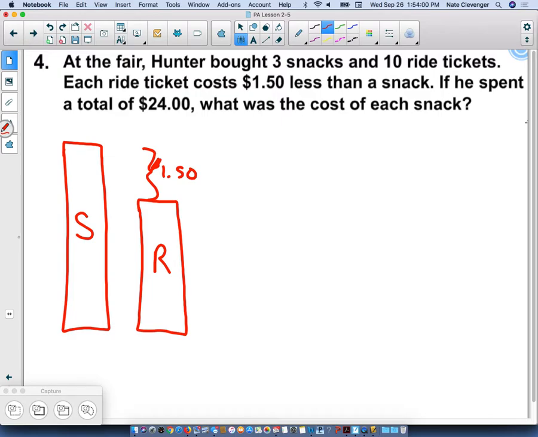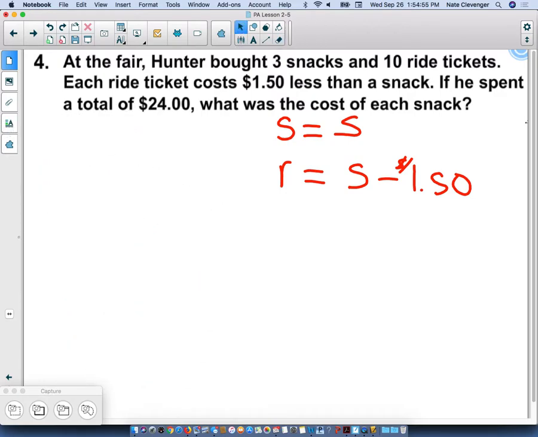Here's where it gets a little bit weird. I'm going to say that the snack price equals the cost of the snacks. That shouldn't be anything weird. And that the ride would be equivalent to what? What would we have to do to the snack to make it equal to the ride? Ainsley? Take $1.50 away. So the ride would equal the snack minus $1.50. Okay? So the cost of the snack is equal to the snack, and then the ride is equal to the cost of the snack minus $1.50. So we're using snacks as our variable and our basic building block of this problem.